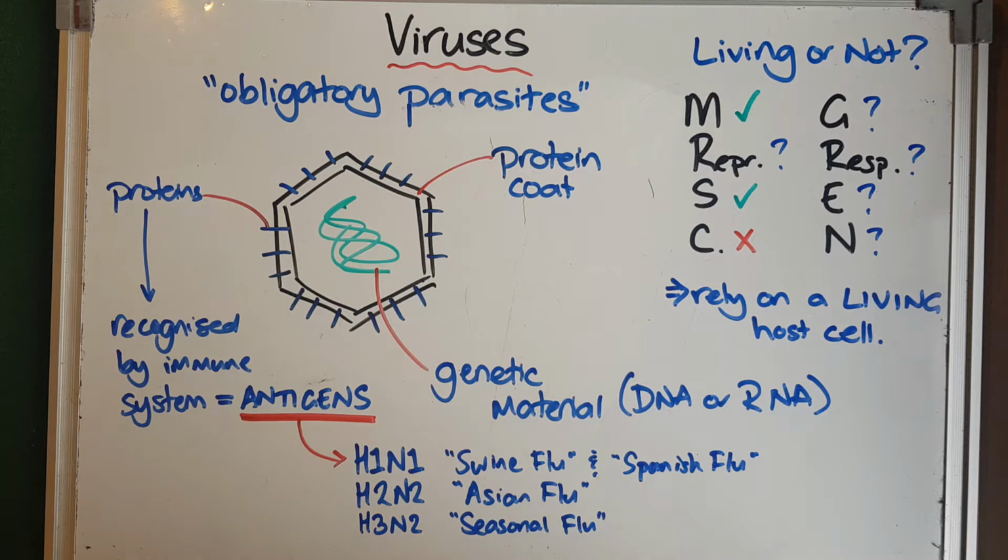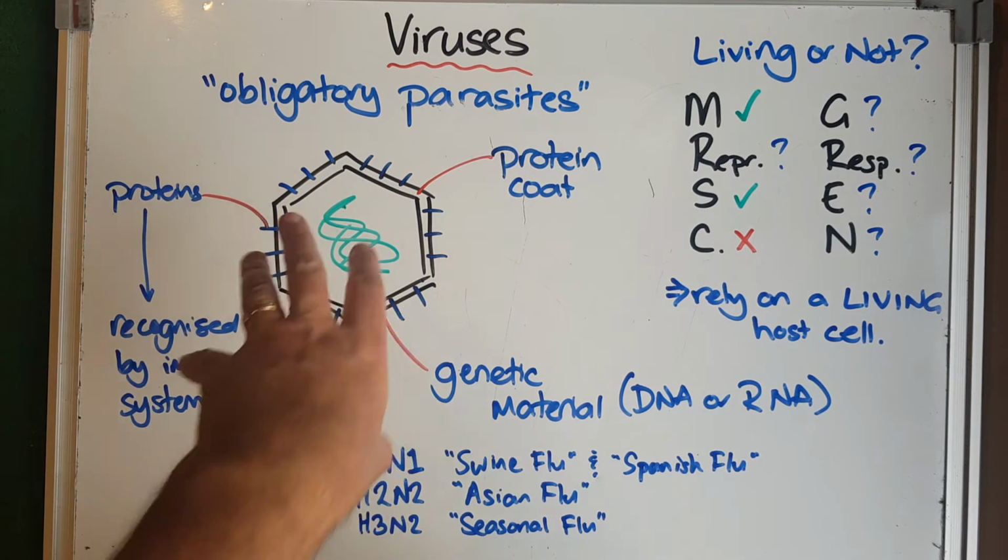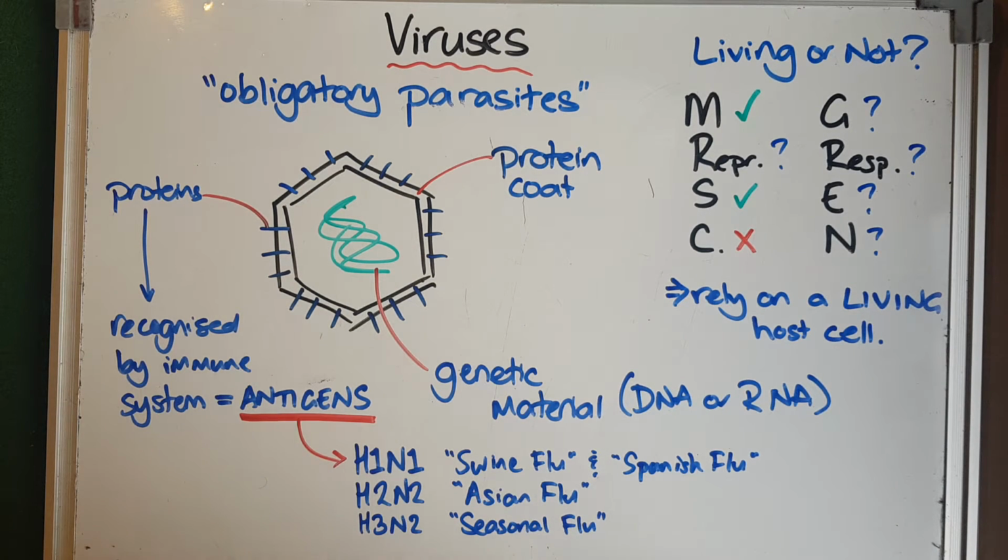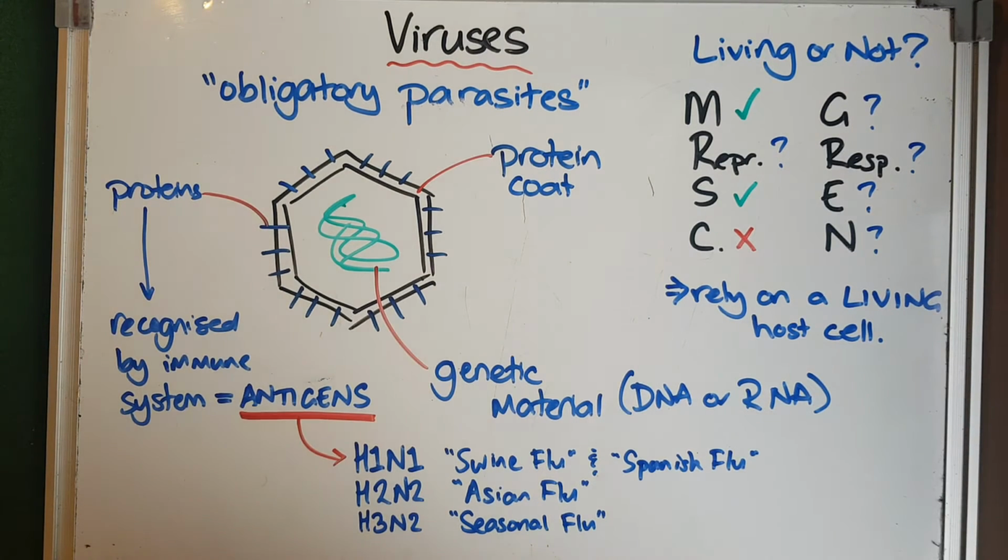Are they sensitive? Definitely. They are sensitive to things like ultraviolet light, heat, that sort of thing. They do have a response to those, and those things can actually destroy them. Are they made up of cells? No. Even though the structure looks cell-like, it's not a cell. It doesn't have some of the key things in it to be called a cell. It doesn't have mitochondria or any way to create their own energy, which is going to get me to respiration in a moment.